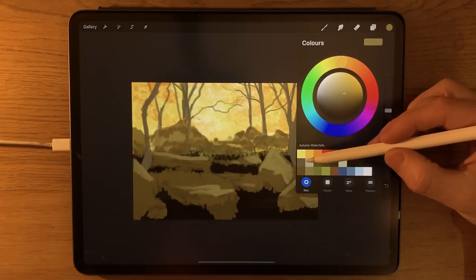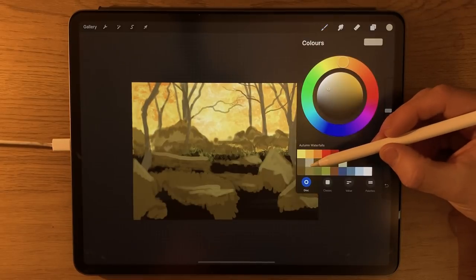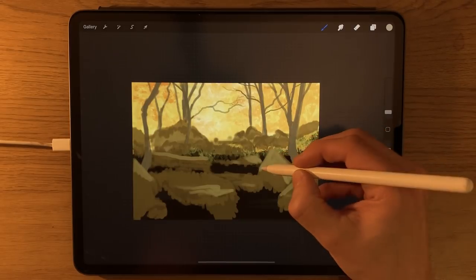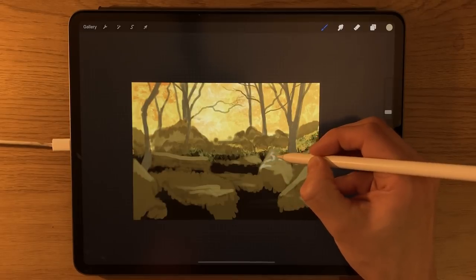I'm going to move back up to one of these other colours that I put here for the trees, but some of them will double up for the rocks as well. So I've gone to the second colour along on this middle set of colours. It is a much lighter grey colour. Turn the size of the brush down. I'm going to start using this just to create some real highlights on top of these rocks.